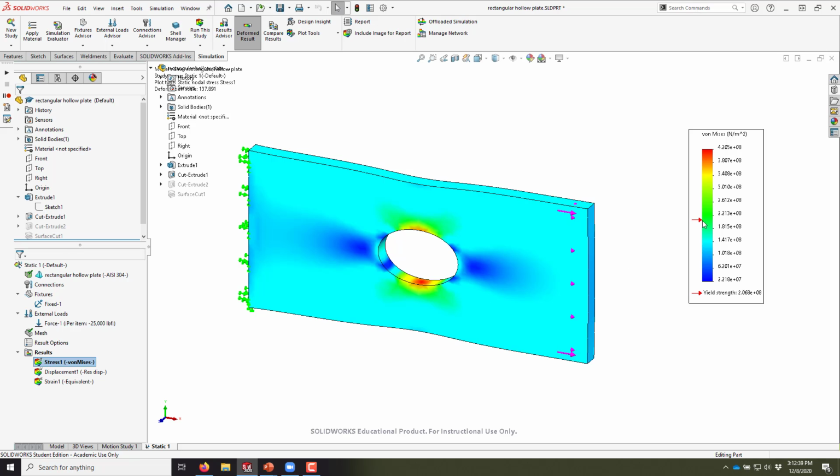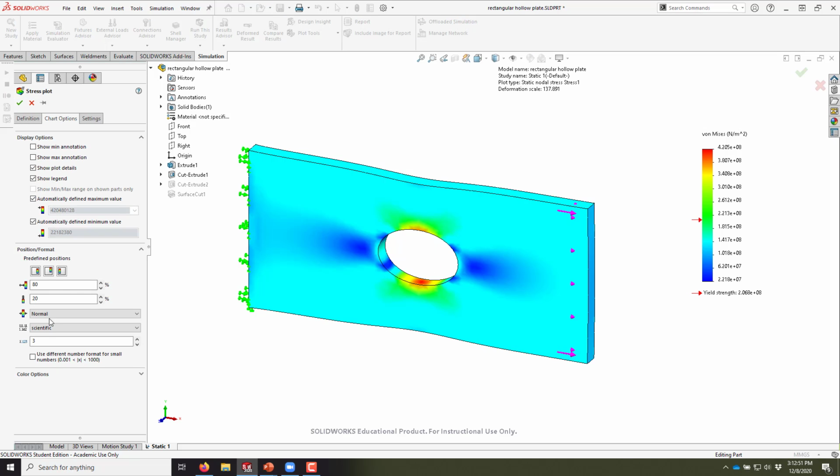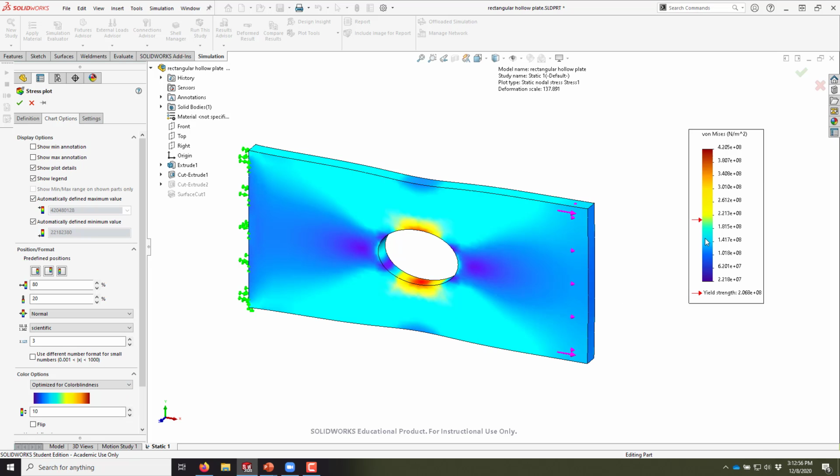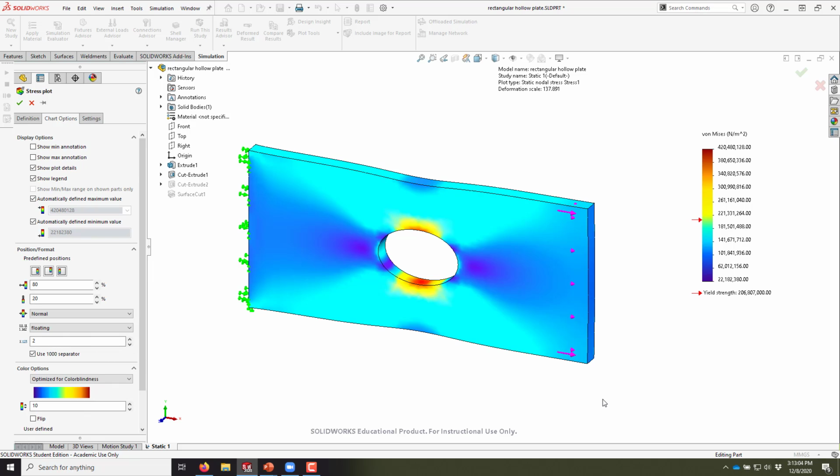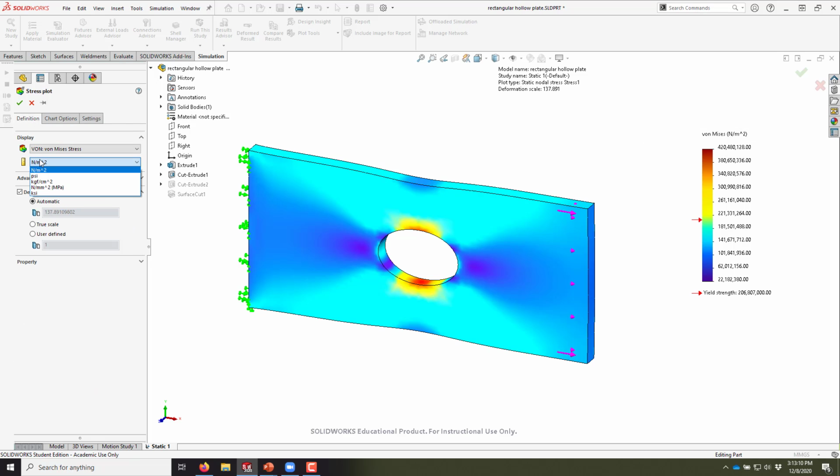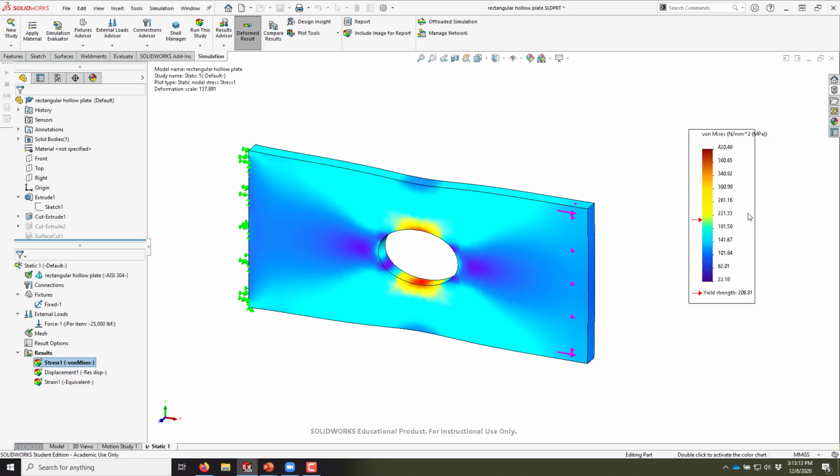So what I like to do though is customize my template a little bit. You can see these units over here, a lot of scientific notation. So if I just go over here and double click on the chart, that allows me to edit a lot of those chart details, tweak things such as exactly how the colors are displayed. If I want them to be more optimized for color blindness, it breaks the scale up a bit better. If I don't like to read scientific notation, we can change it to floating with a couple of decimals. And if I want to make the units more readable, instead of using these tiny units, we can use megapascals. So a lot of that stuff can be customized right on the fly just by double clicking on this feature over here. I get access to being able to change all those chart options.